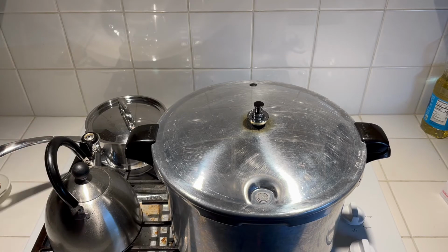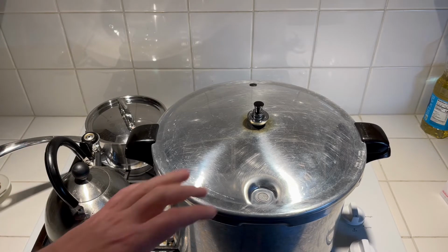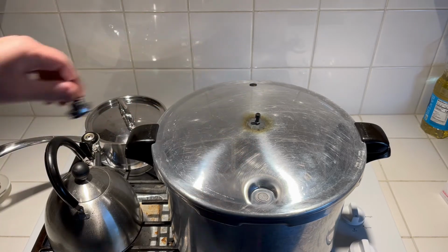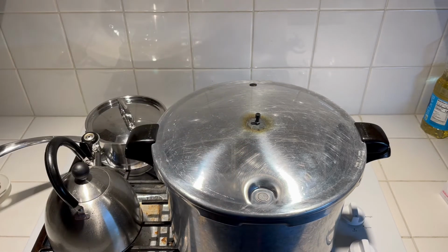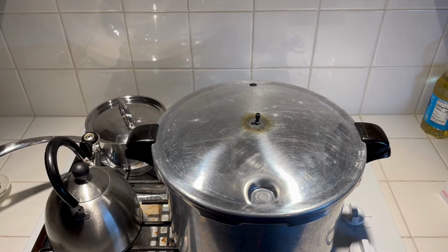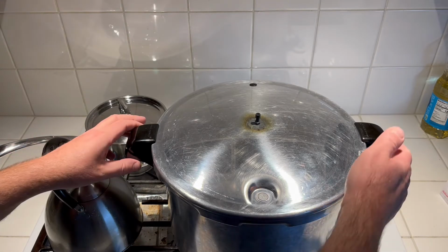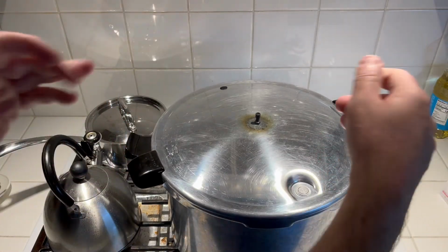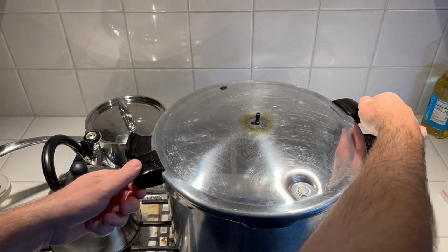So it'd been over 30 minutes probably. As you can see, the little valve finally dropped. Pull this off. There's no steam coming out. They say you're supposed to wait 10 minutes, but I'm gonna go ahead and crack it and see what it looks like here. Just when you lift the lid, I'd say lift it like this, so if there's real steam, it'll go the other way.